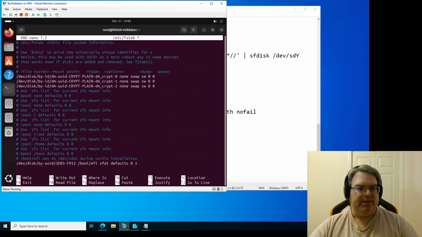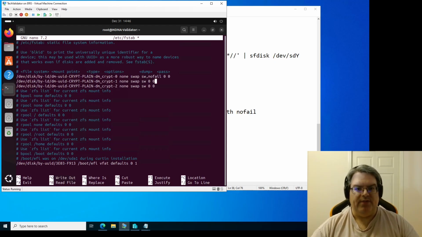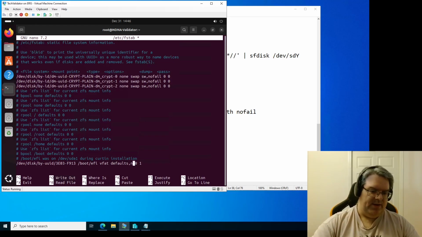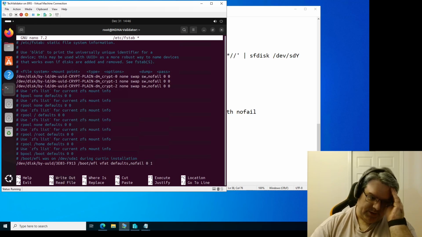Swap is the type. Options is sw. I'm also going to add nofail there so that the system knows it's okay if it's missing one of them. Okay. And then I also want to make sure that this also has nofail on it, because that's our boot partition.